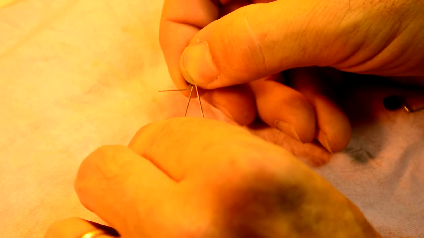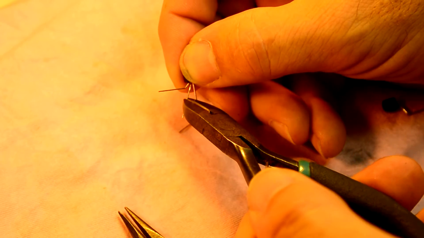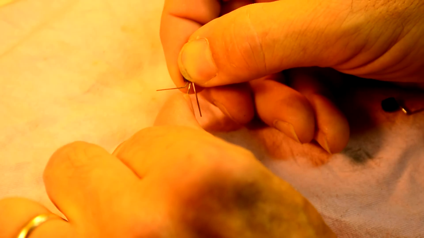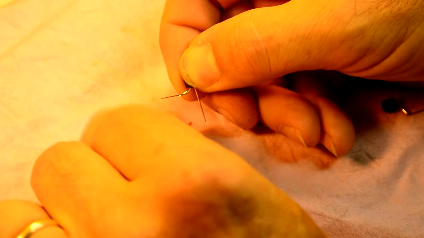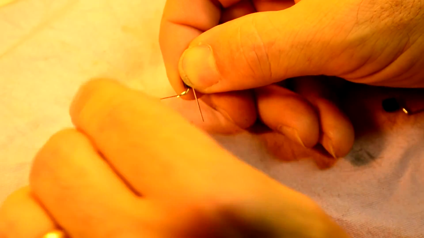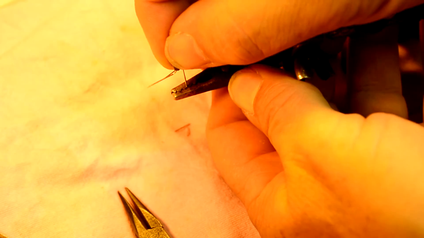Next we bend that out a little bit and cut about half of that leg off. Now we use our thumb to push that leg right up against the outside leg. What's left of the middle leg right up against the outside leg.